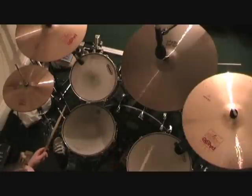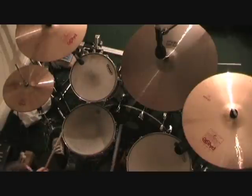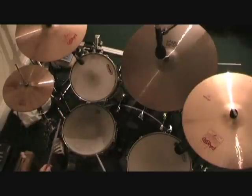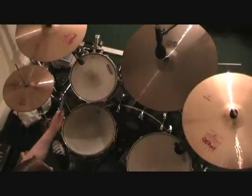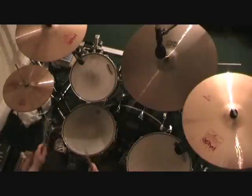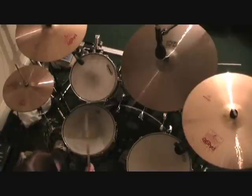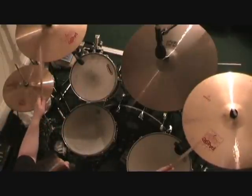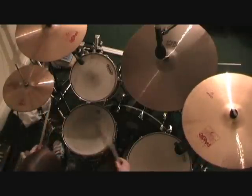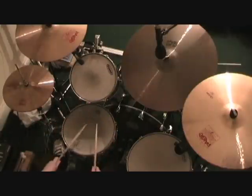I like to think of it as three main parts. The first part is this. That's the first bit. The second bit is this. Okay. And the last bit is this. Okay, so putting it all together. So I'll break each section down for you, I'll do it a little bit slower, show you what I'm doing. So the first bit.